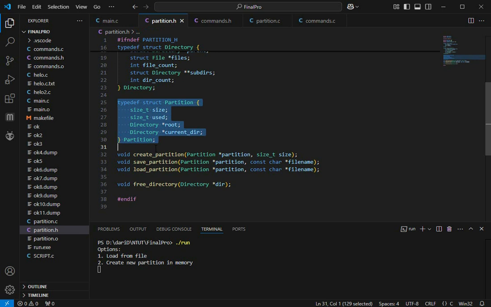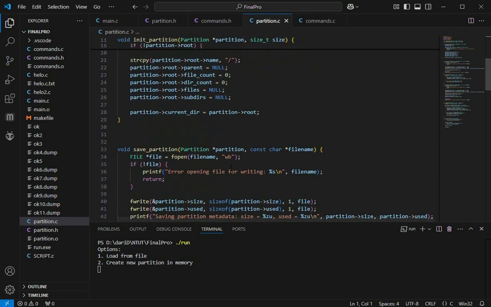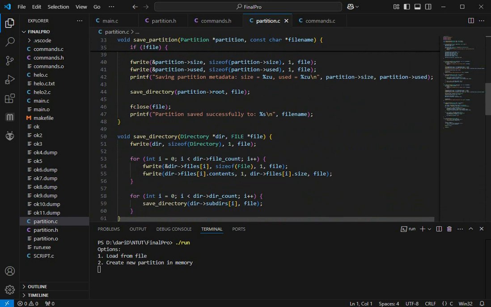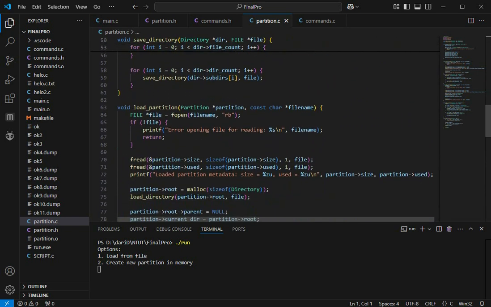So this tells us that a partition keeps track of its total size, how much space is used, and pointers to the root and current directories. Meanwhile, partition.c implements functions like create partition, save partition, save directory, etc.